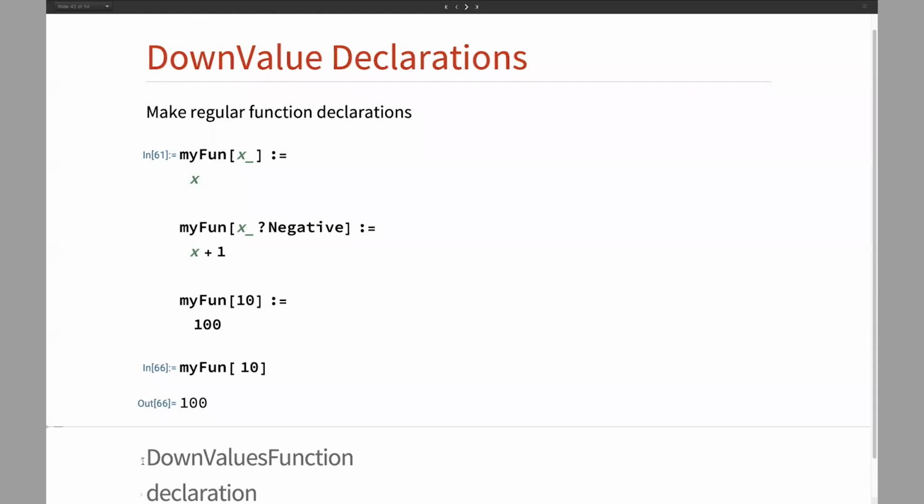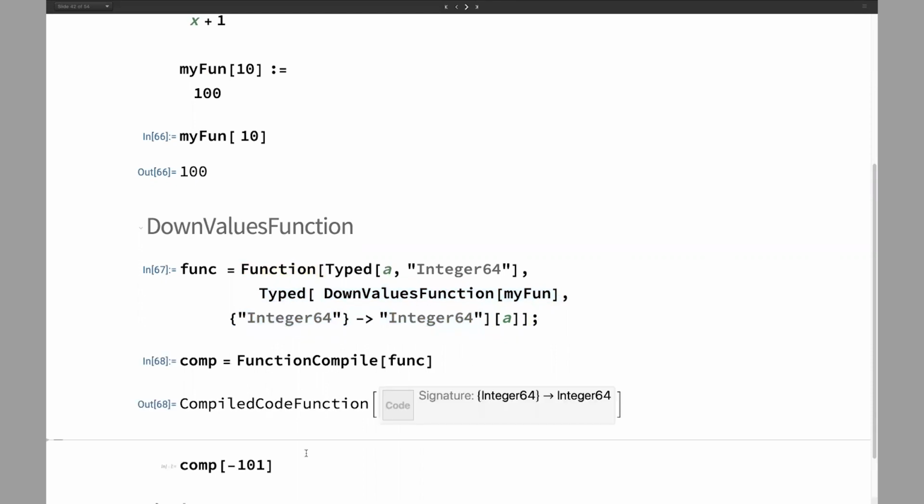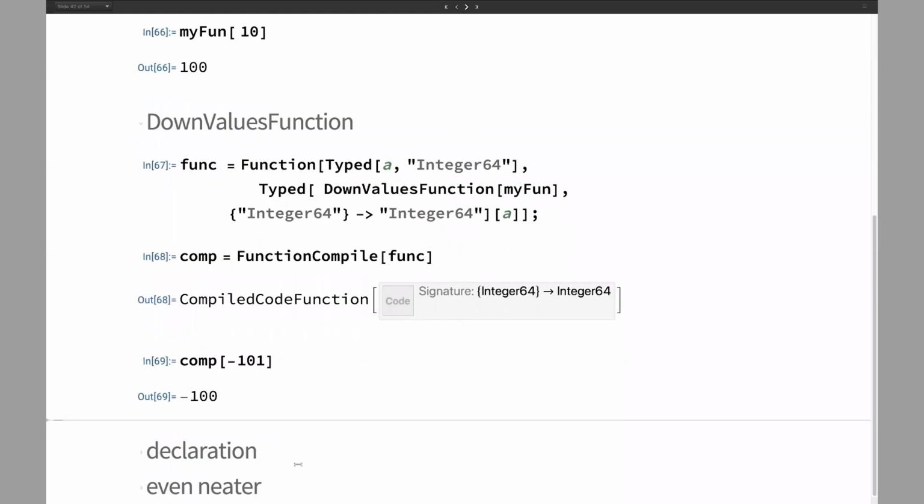So I can work with this in the compiler. So one way of doing this is I can say in my compiled code, I want to make a function from the down values of my fun, and it's got this type. And so I can make a function like that and compile this, and then I get the same.